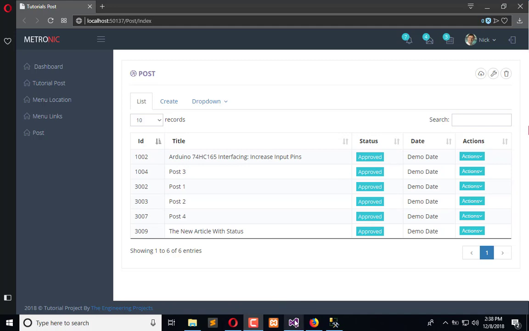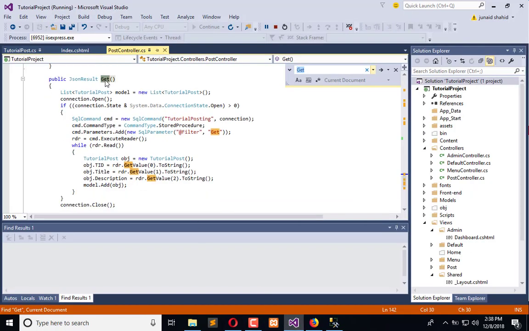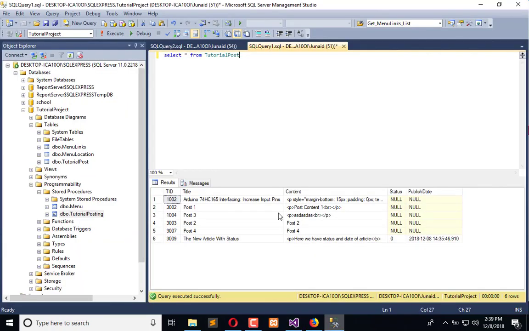So here we have the AJAX call which passes the request to this get action, and from here we are getting the record. So this is the stored procedure and it is the filter having get string.